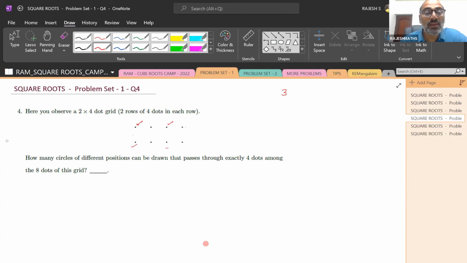Is it possible? Yes, with this center. See, if I take the middle, half and 1 makes some distance. All are half and 1, like so right triangles with all hypotenuses equivalent. So you can draw it. In fact, that will be the point of intersection of the diagonals. That's the center. A rectangle also has a center. You should understand what a center is. You can make a note, because it's not even given clearly in books. See, what is a center? The center is a point inside. You take any boundary point and reflect.